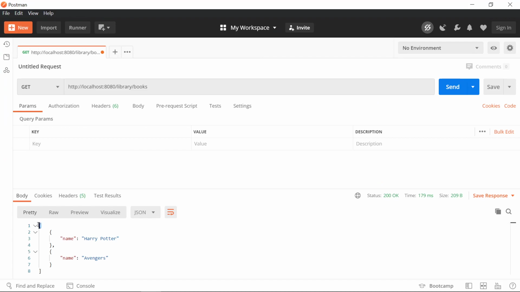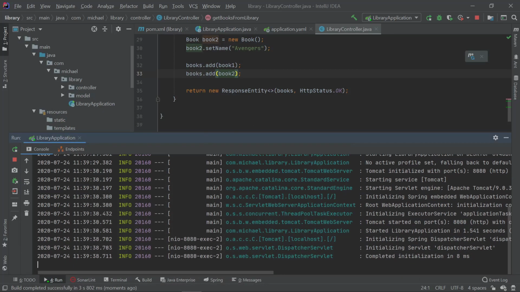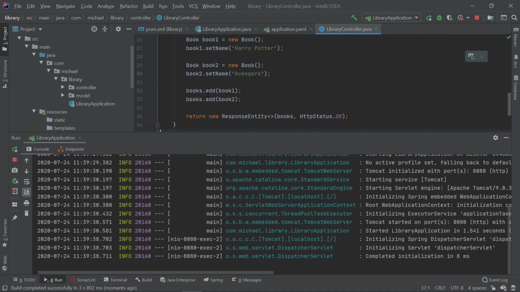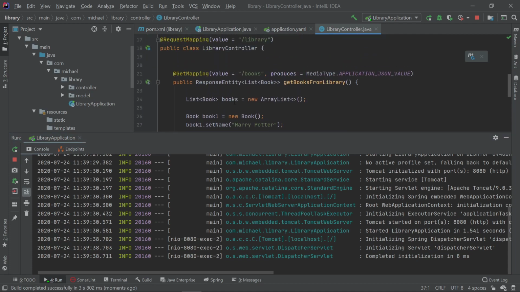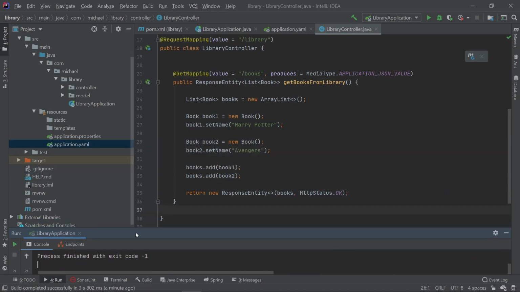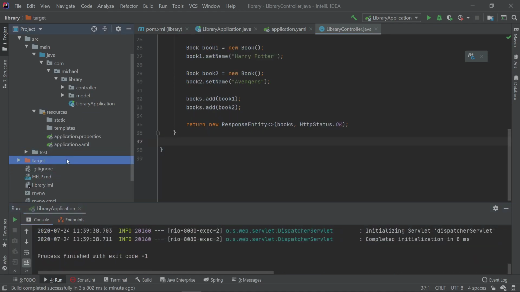It's an array list of two objects, one being the book called Harry Potter and the other being the book called Avengers. Again, there would be more fields if it was an actual object coming back from a database, but for simplicity, this is what we're going with. So that's our simple Spring Boot service. The next thing that we've got to do is build this into a Docker image.